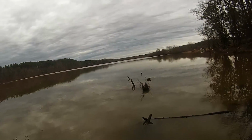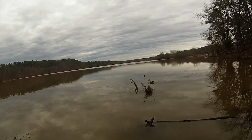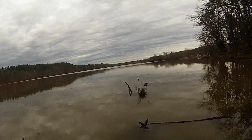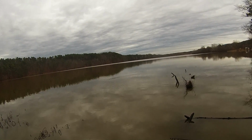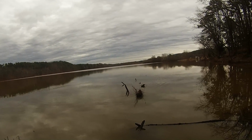But one thing about bank fishing is obviously no fish finder. You know, there's no way to tell if there's fish here or not. You just have to look and say, well, this looks like a fishy habitat, or this is a fishy spot, and you just have to throw some stuff and see if it works, and then move on.